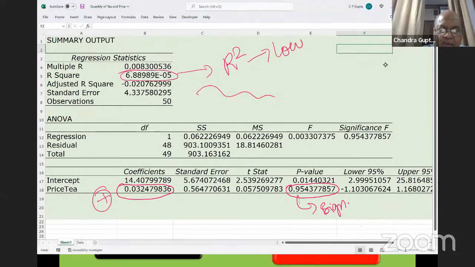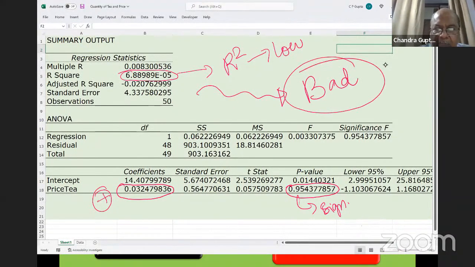That means the model is a bad model. Why is it a bad model? Can any one of you think why? What's wrong with this model?